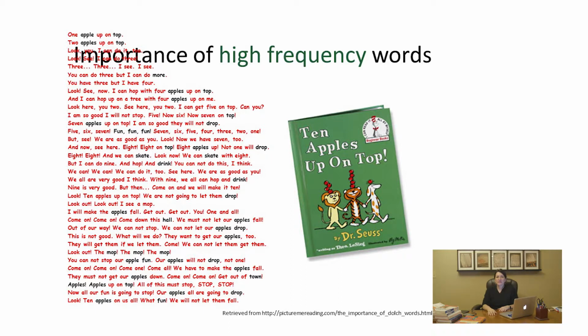Instruction in school focuses on rote memorization and repetition of irregular words because so many of them occur with high frequency in the books that children read. Depending on the source, I've seen estimates for the percentages of words in children's books that are high frequency range from 45 to 90%. It depends on the book, of course, but no matter what the number is, it's a lot. This popular book here, 10 Apples on Top, is comprised almost entirely of words that occur frequently. The Dr. Seuss books and others like that were created for the express purpose of having kids see them over and over and over again until they were memorized.